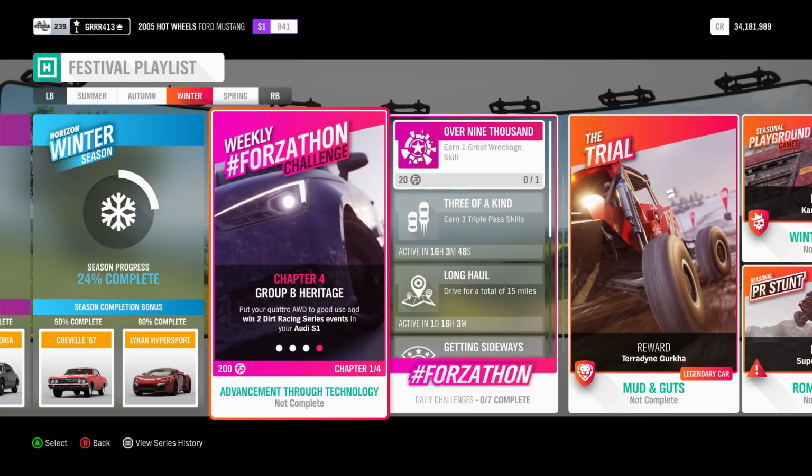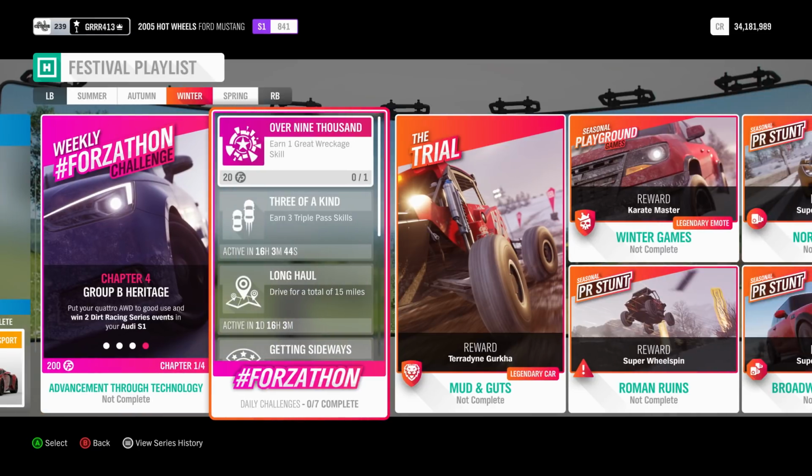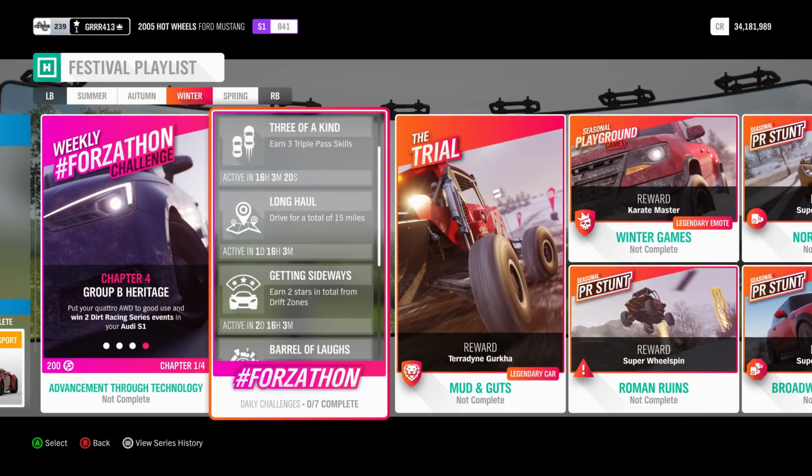But now that we've taken a look at those Forzathon challenges, there are a couple in the daily challenges I also want to take a look at. The first challenge I want to take a look at is this one right here. It's called 3 of a Kind, where you have to earn 3 triple pass skills, and this becomes active tomorrow.